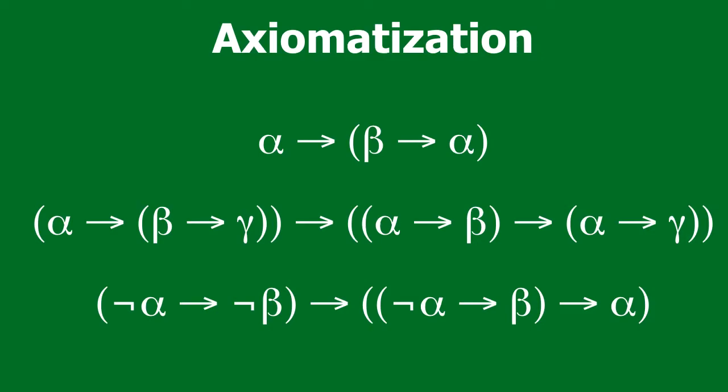The second axiom is similar. It states that the compound proposition, the truth of alpha implies that the truth of beta implies gamma, all in brackets as you see, if this is true, then this implies that the truth of alpha implies the truth of beta. The truth of this statement as a whole implies that the truth of alpha implies the truth of gamma. And this is another axiom. And you have a third axiom below that you can work your way through if you like.